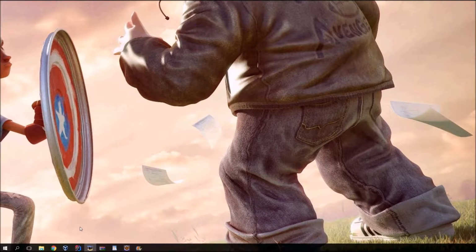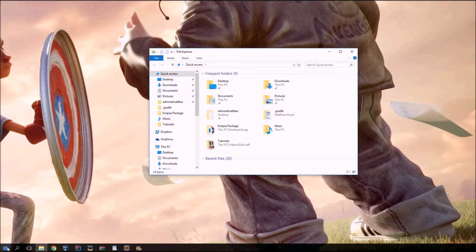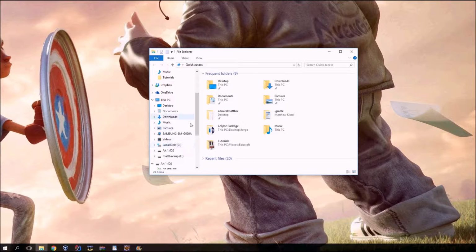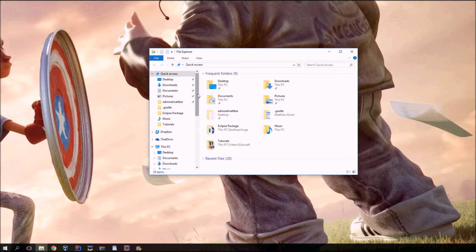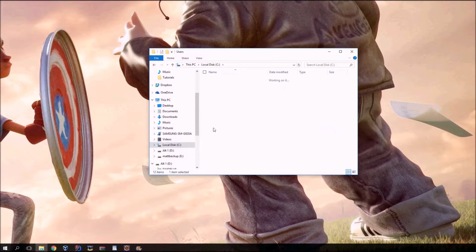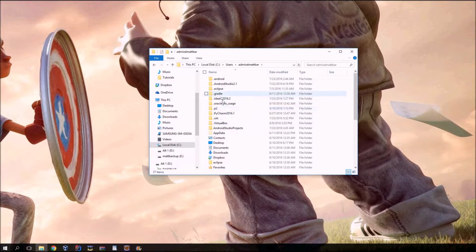Okay, so you're going to want to load whatever file exploring system you use. In Windows 10, you go to File Explorer from your Start menu, or you can go to My Computer if you have an older version of Windows, or just Computer, and then you click on the C drive, sometimes called the local disk, and you can start exploring your files. Here's what you want to do. Go to your C drive, your local disk, go to Users, and go to your username, like mine, Admiral Ackbar. It's a trap! Yeah, I'm a nerd.